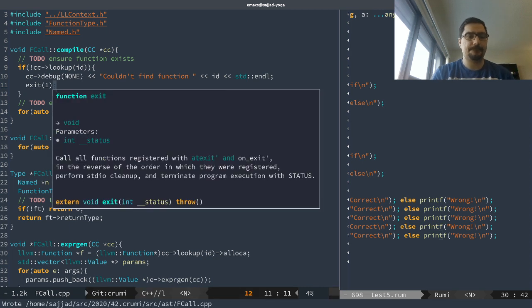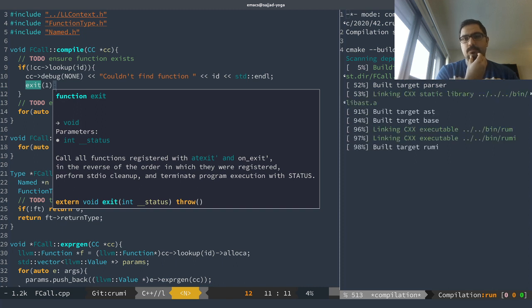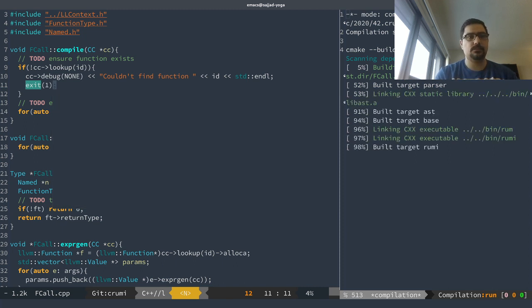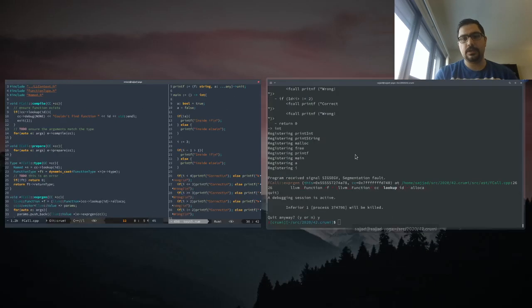Okay, that should potentially work. Let's move that to done.